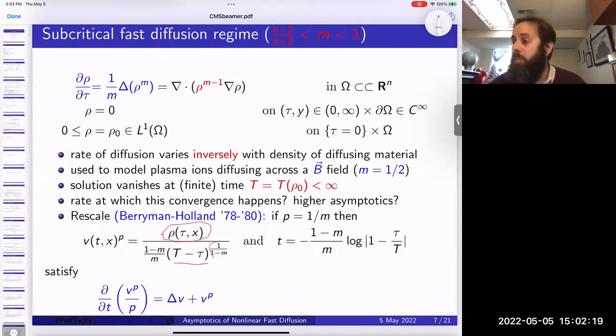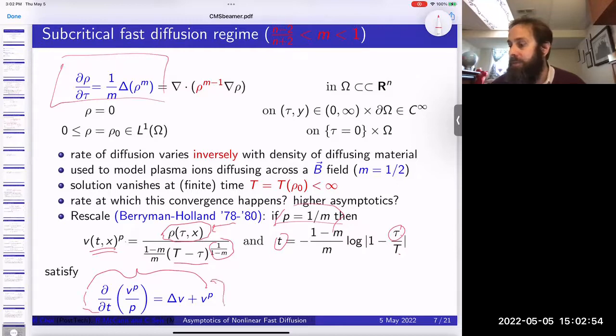And if you raise that to the appropriate exponent, you will find that this thing tends to a fixed point. And in fact, if you also rescale tau, so if you replace tau by some t that's going to infinity when tau goes to capital T, then you find that, okay, you have to also raise rho to the power m, or equivalently take the mth root of v. So let me introduce this exponent p, which is 1 over m. So v is going to satisfy this dynamics if and only if the associated rho satisfies the dynamics that we're interested in. So from now on, I'm going to consider this equation for v.